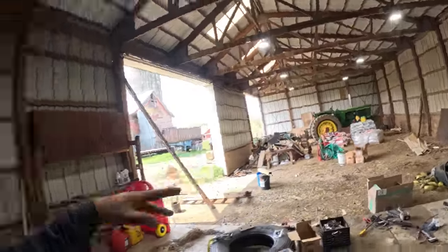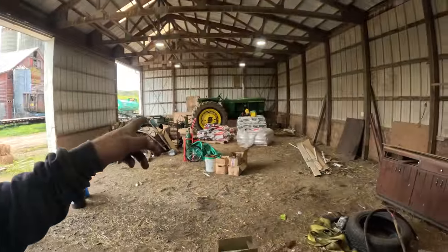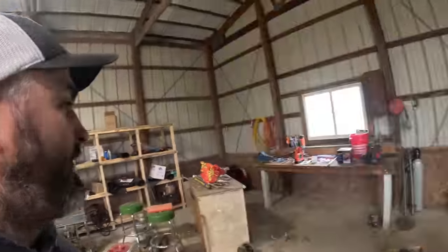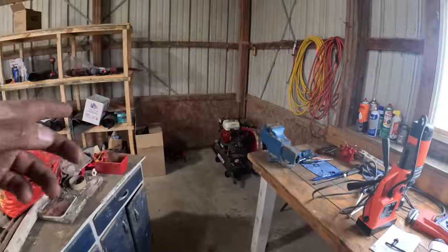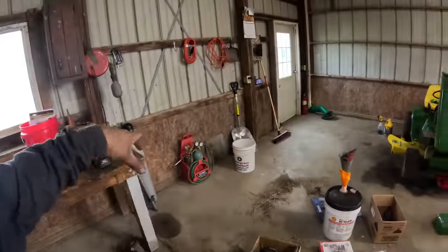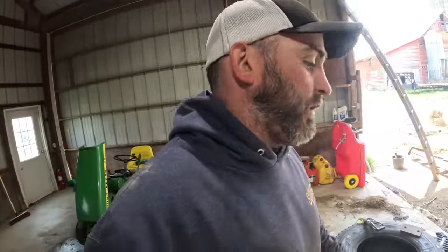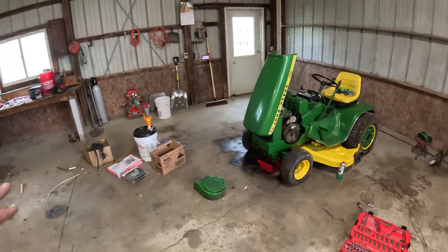So that pile over there is trash. Kyle's working on a dumpster. I know he's busy. He's getting me a new one. He could drop me off an old one, but he said, I'll drop you a new one. So, pile of trash. We got some cabinets that are absolutely junk. I'm cleaning things up, trying to organize. Got my shelves on the back wall. We got more shelves. All of my air compressor stuff. This will be welder, torches, fabrication side of it. So I do got to get all the stuff out of the trailer. So I'm trying to get in a good place here. I know there's stuff everywhere.